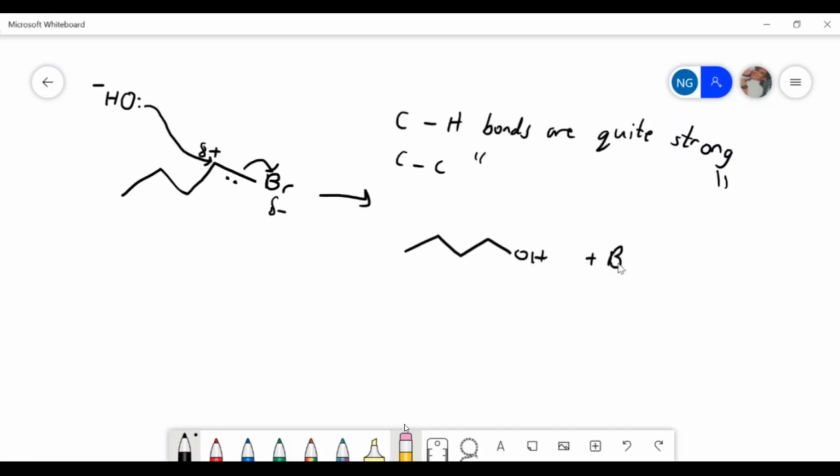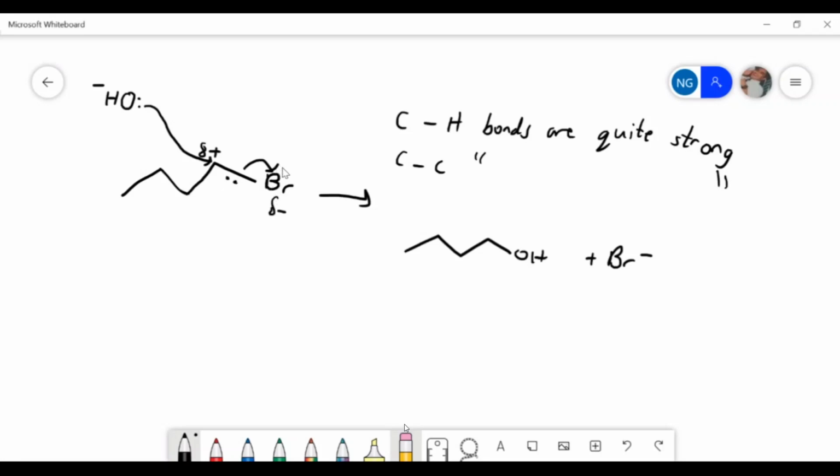plus Br minus. Now let's look at the electron pair movement more closely. As you can see, both of the electrons from the oxygen are being donated to the carbon over here. So it's almost like a dative bond in that sense. And because both of the electrons are being donated here, the carbon must lose 2 electrons somewhere else, because we already know that in this molecule the carbon has 8 electrons. So it's accepting 2, it must get rid of 2 electrons as well, which is why both electrons of this bond go onto the Br.